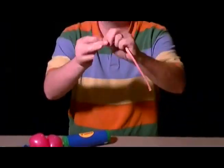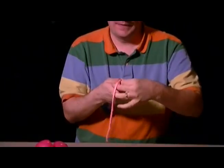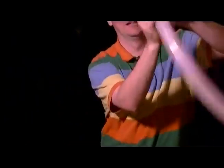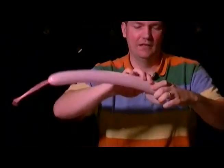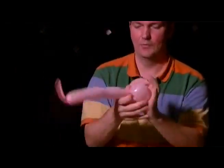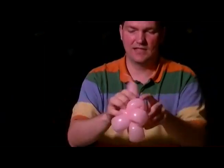Take the trimmed end of the pale 260, pale pink, tie it up, inflate. Every pump breathing new life into that balloon. Tie it up. Make a flower. Loop twist, loop twist, loop twist. Loop. There. Do 6 petals.